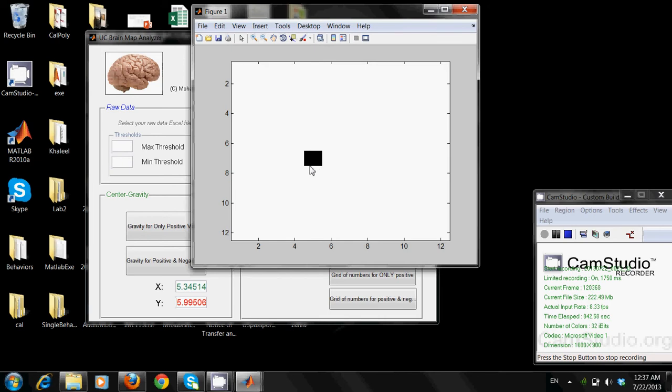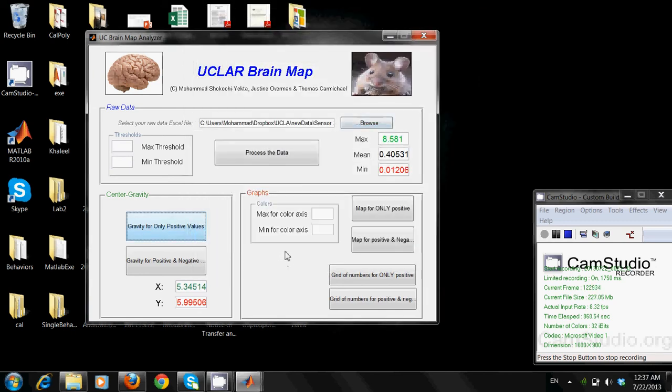And that's it. Anytime you want to set some thresholds here in the raw data section, in order to exclude or filter out some of the values that you think are irrelevant, if you want to apply these filterings, these thresholds, then you have to process the data again.